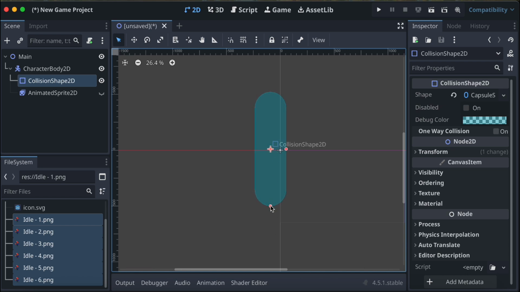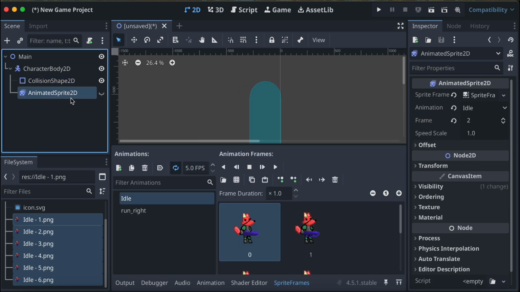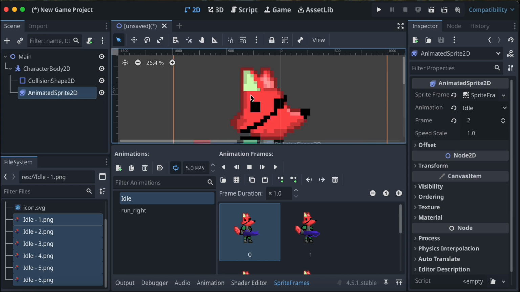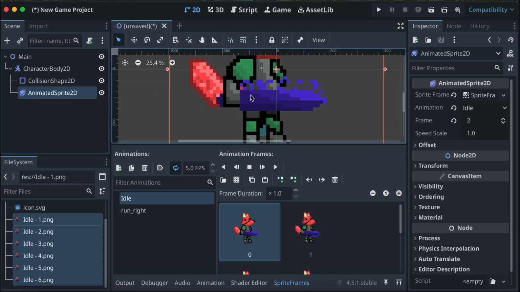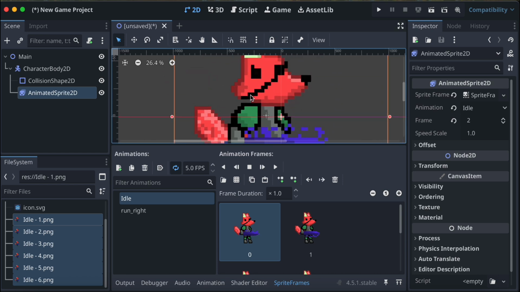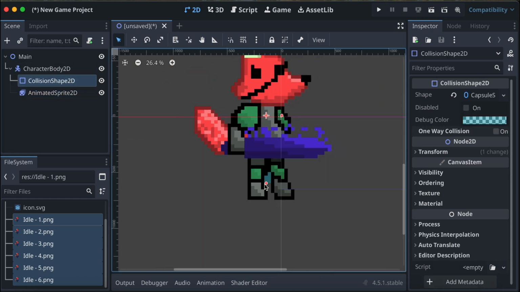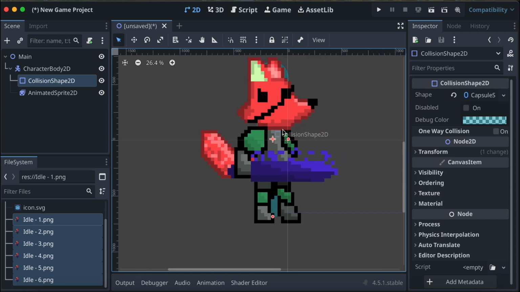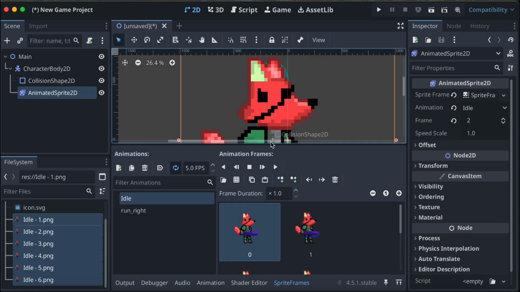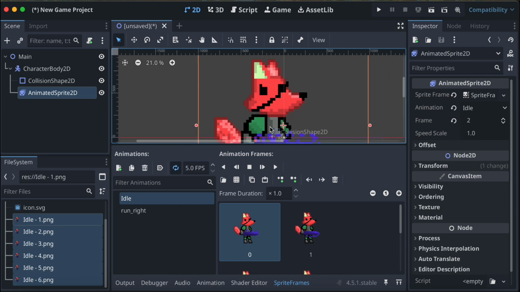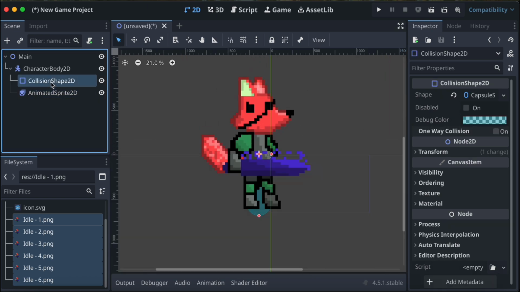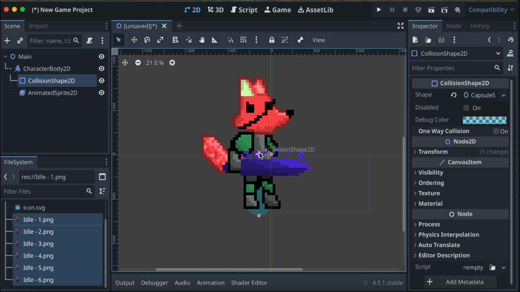So collision shape, we want to roughly go over top of the sprite here. That's pretty good. Move it down just a little bit, but that's pretty good. So looking here at the animated sprite, you can see it fits pretty well. That's going to help us interact with the environment and kind of go from there. So let me pull this down here just a touch more. You know, that's the perfection coming out a little bit. Looking pretty good though. So yeah, that's our idle animation. You can see it's all pretty well done together there.